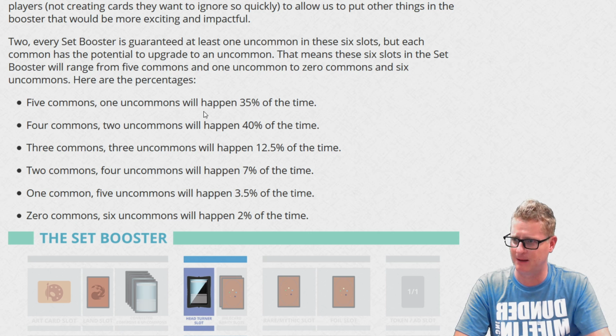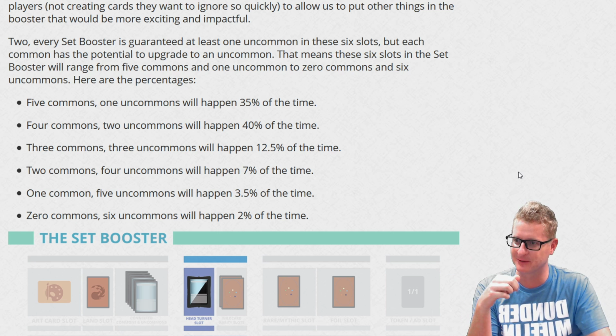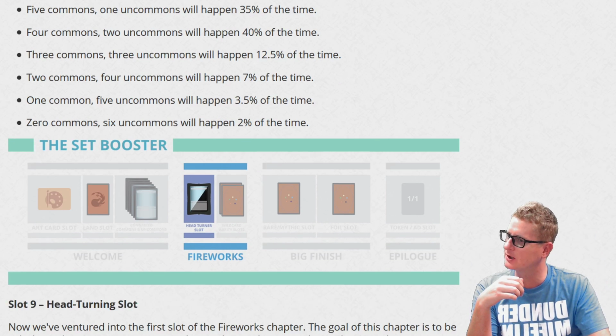5 commons, 1 uncommon will happen 30%. Okay, here's all the ratios and odds if you want to just pause it and take a look at all that. This will happen 12.5%, 3 uncommons. Okay, 4 uncommons will happen 7% of the time. 1 common and 5 uncommons at 3%. That's pretty neat, though. 0 commons, 6 uncommons will happen 2% of the time. How much are these packs is my question, Wizards.